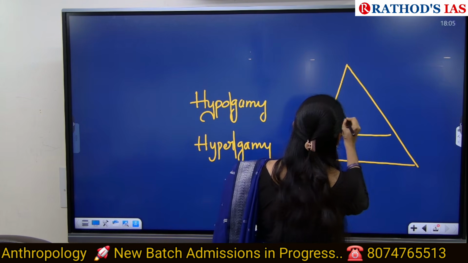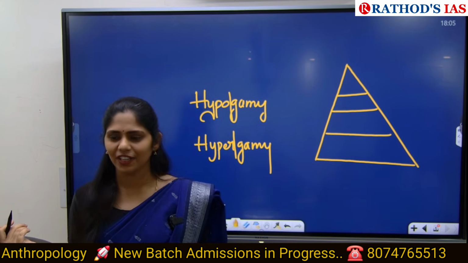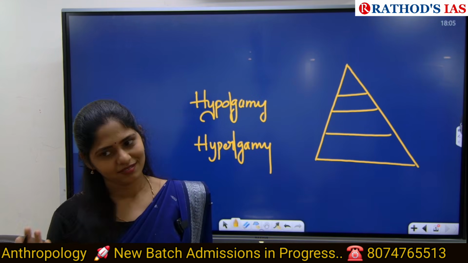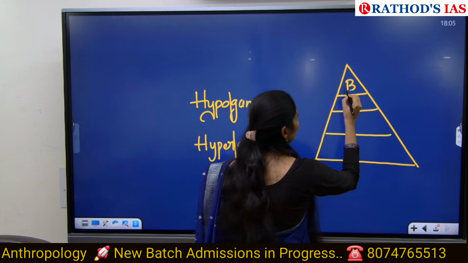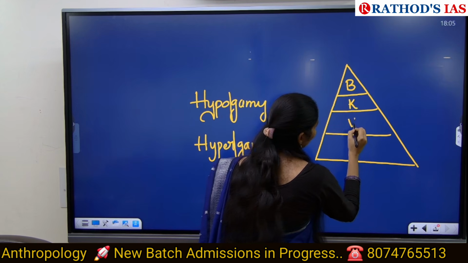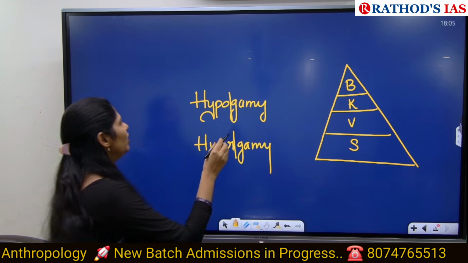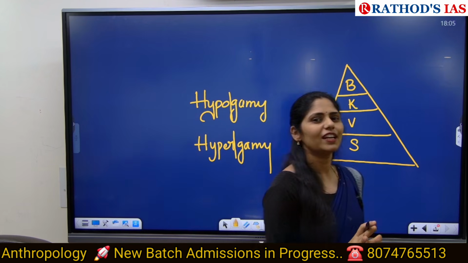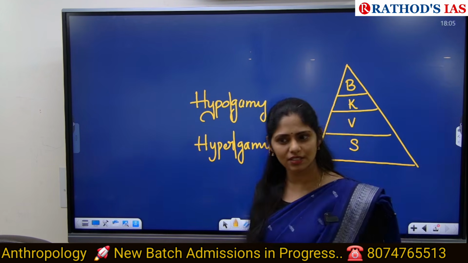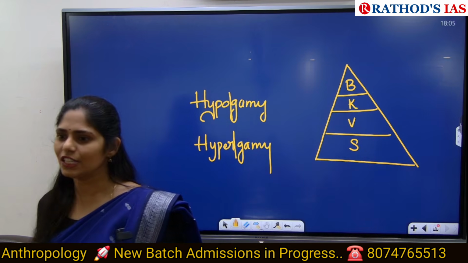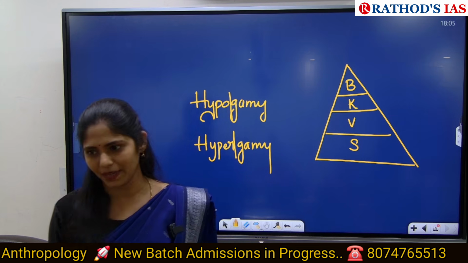So now tell me guys, do you know the Chaturvarna system? What is Chaturvarna? How many castes do we have? What are those? Very good. Brahmins, Kshatriyas, Vaishyas, Shudras. Okay, I'll write them. Top will be Brahmins, then Kshatriyas, Vaishyas, Shudras. Normally, are we living in a patriarchal society or a matriarchal society? Patriarchal. What is a patriarchal society? A male-dominant society is called patriarchal. That means the male will have the upper hand in our family.